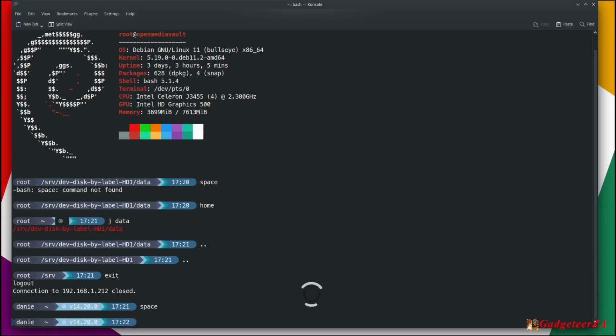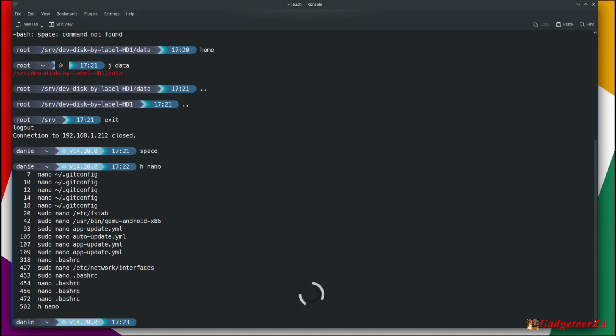The other one that I use quite a bit, and I can never quite remember all the commands, is searching history. Well, you could type history and then have to scroll up and down trying to find it, or you can try and remember how to put in a search term for a particular name or variable or command that I'm searching for instead of searching the whole of my history. Well, I can't remember that command. It's just the way, I can't. So I could, for example, use an alias which I've set up as H and nano. That will quickly search history for every time I've used nano and return it for me. So hit enter. There's all the times that I've run nano.